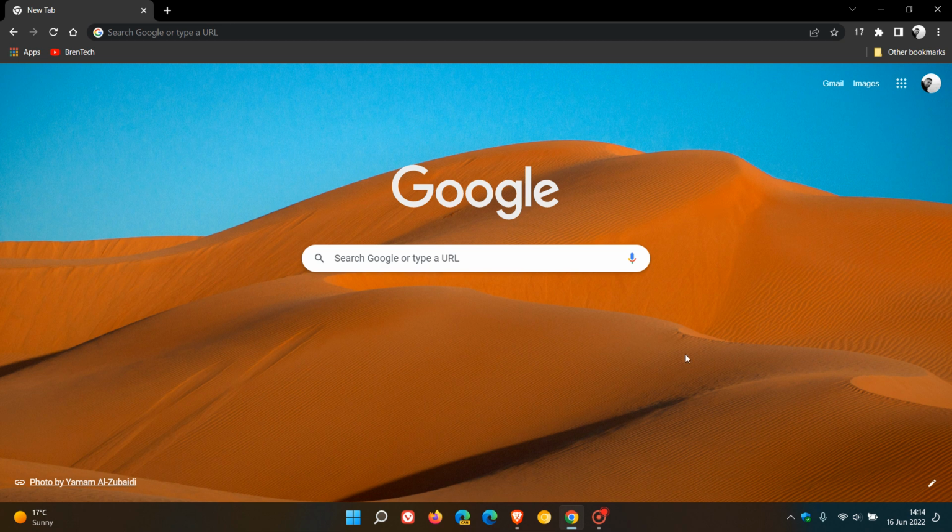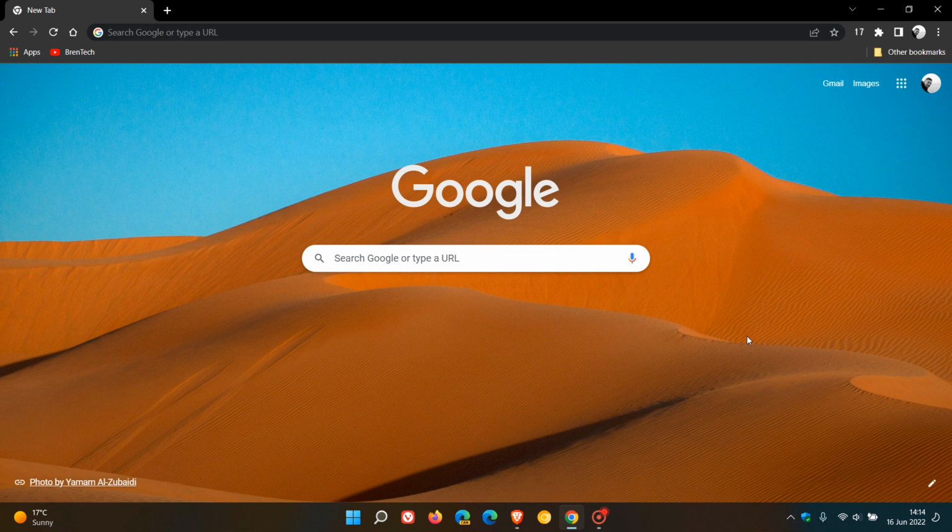Google Chrome has a new feature called the new site search panel. Basically, what the site search panel lets you do is view a page and the search results at the same time, and also view a page right in your main browser window without needing to navigate back and forth or lose your search results.